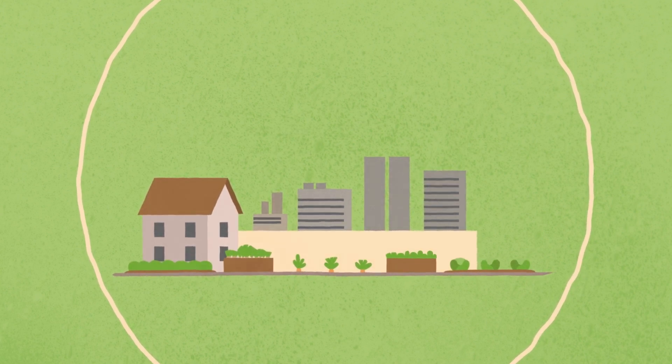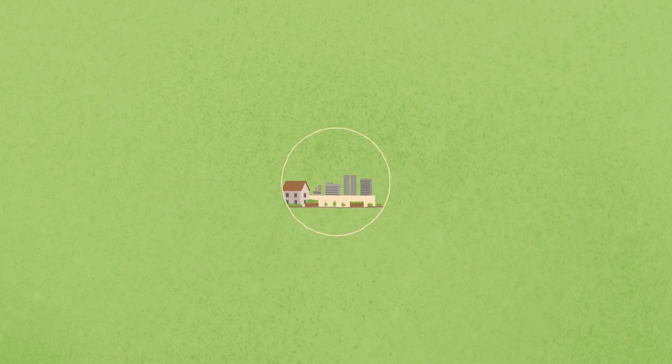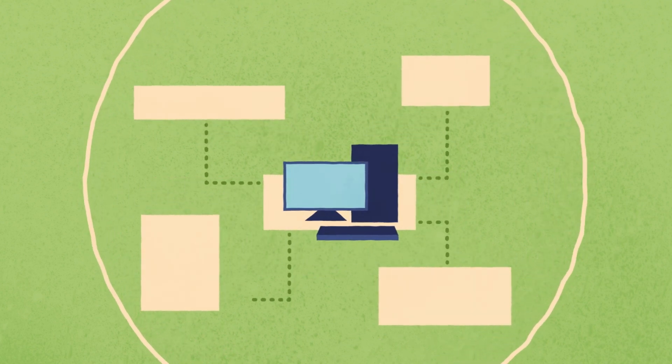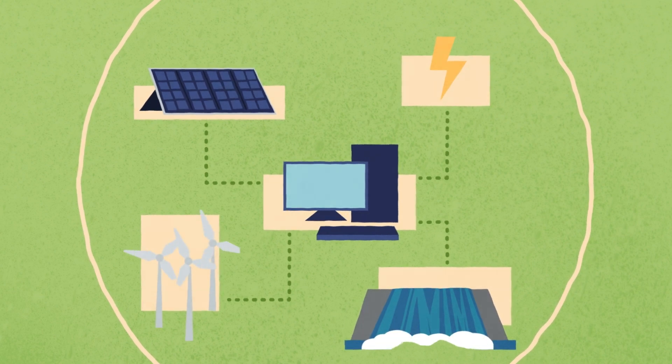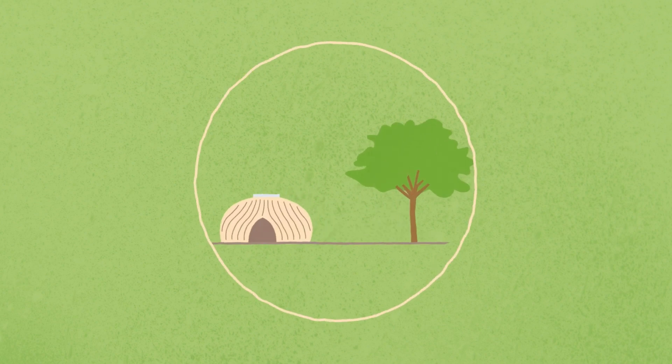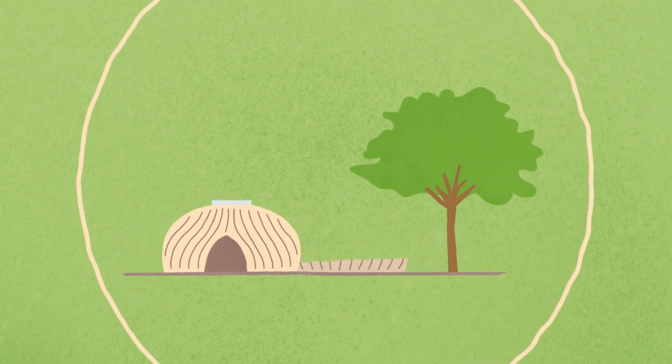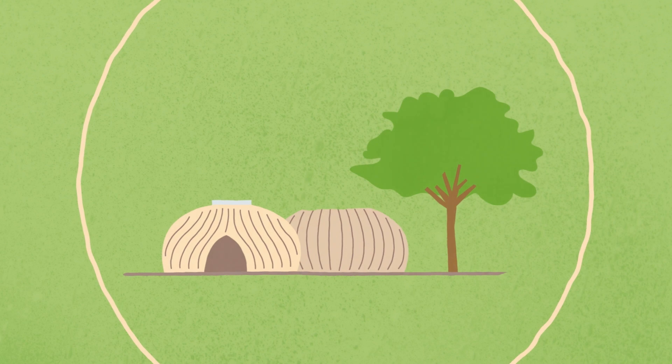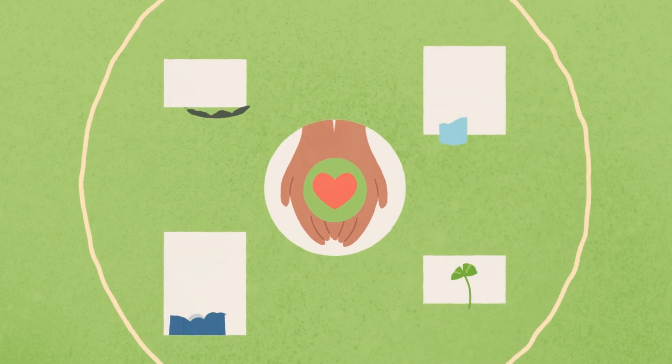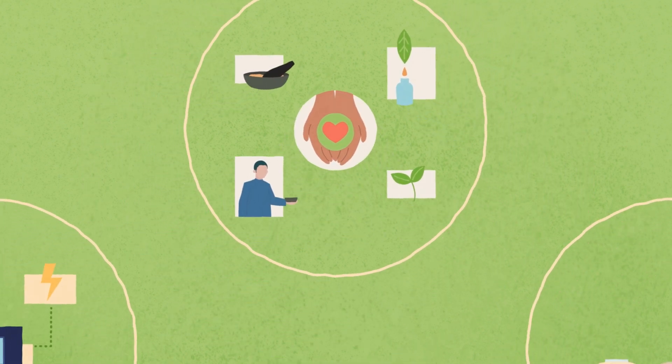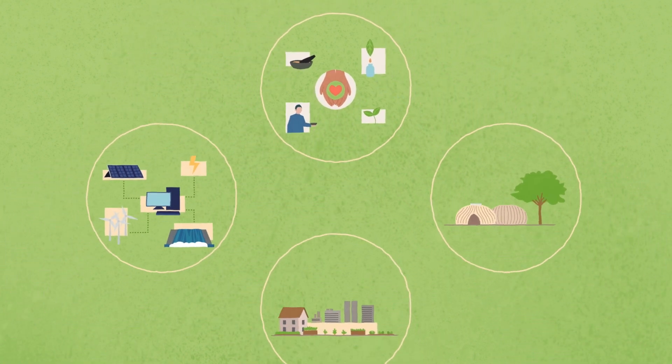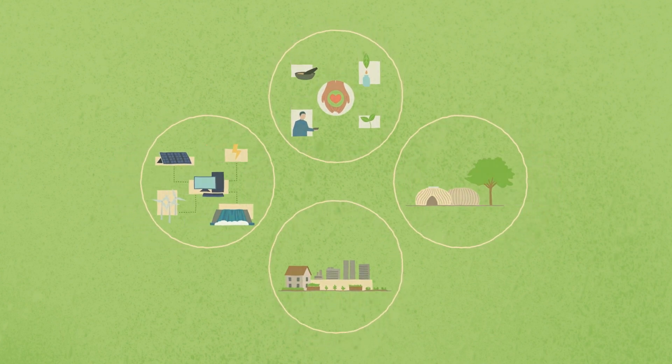People are creating new electricity microgrids that use local sources of renewable, shareable energy. Powered by these microgrids, people are using 3D printers to create houses made from all-natural materials. Medical and care professionals are getting together to create more humane care systems.